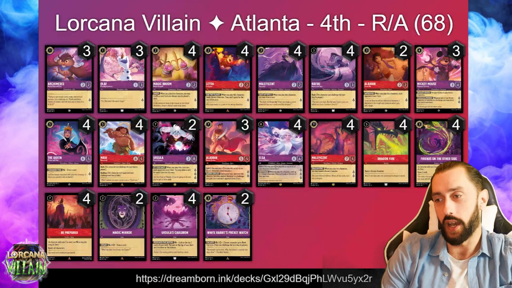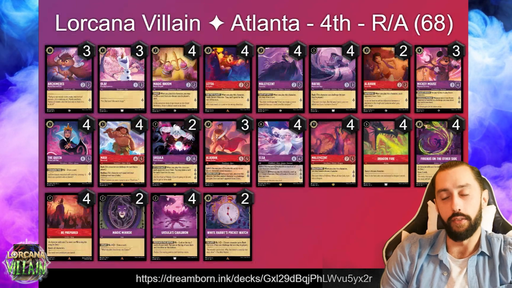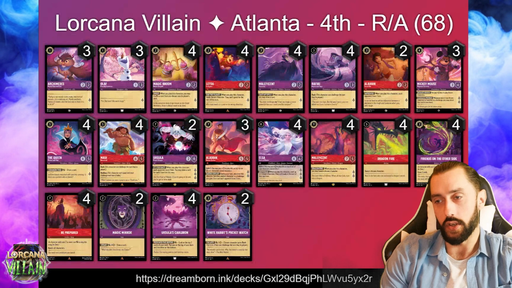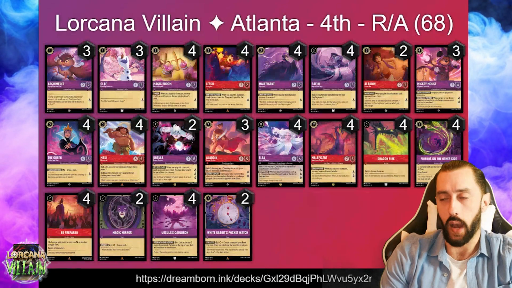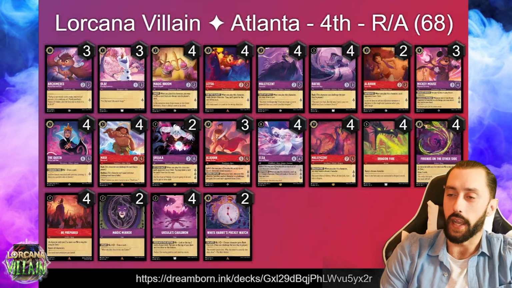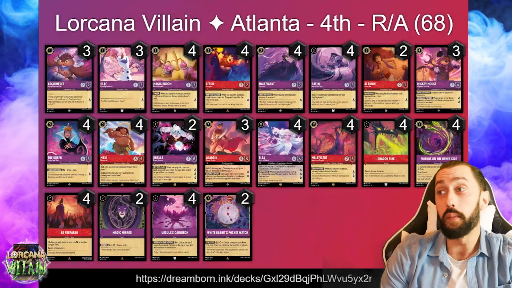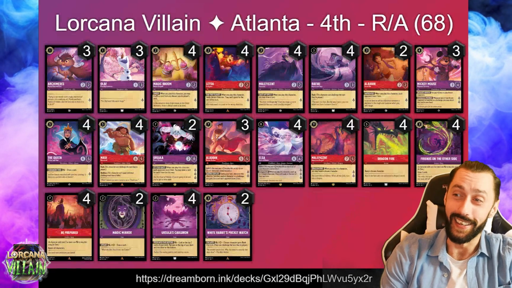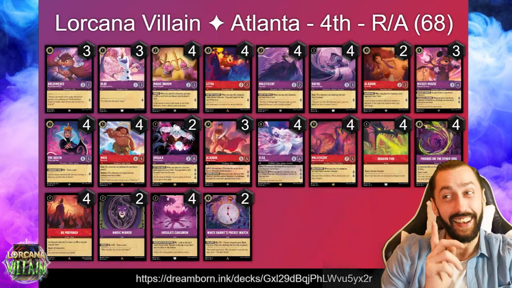Just being able to manipulate your draw, make sure that you're drawing inkables when you need them. I just think Ursa's Cauldron is so good. So I did go to a 3 count, then I brought it back down to 2, because I thought I was pushing it a bit. But my friend with a 4 count of Cauldron, cool. I do like it. I don't know if I agree with it, but I like it.